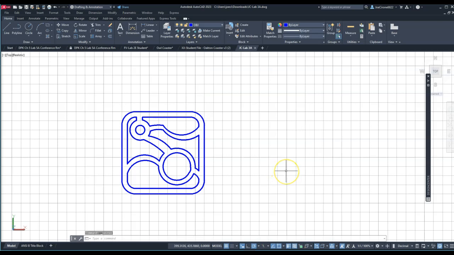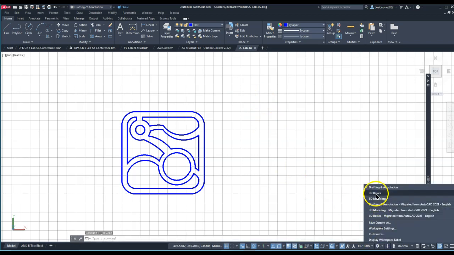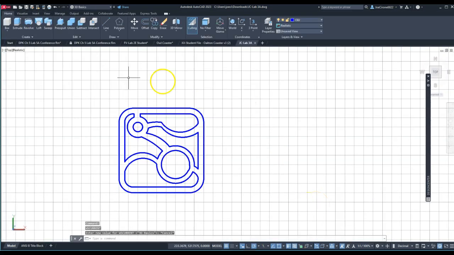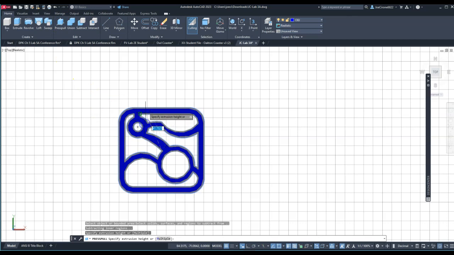We'll model it using press pull. To do that, we'll switch over to modeling using 3D Basics or 3D Modeling. If we use 3D Basics, there's less commands. It's a little bit more straightforward. And what we can do is press pull our shape using this press pull. So we select press pull and then hover within the geometry and select it.